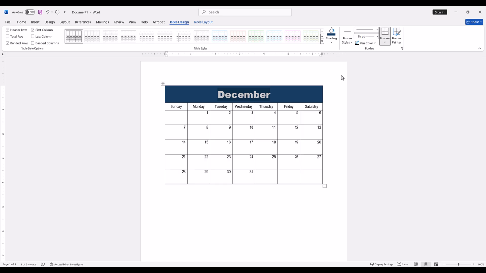This is because Word is designed to understand accessibility, so it adjusts the text color to make the word easier to read. Now, select the Days of the Week row and change the color following the same steps. I am choosing a light gray option. Feel free to pause the video and take some time to finish coloring your calendar and come back when you're ready to add borders. To change the borders of the calendar, you'll use the tools located in the Borders group in the Table Design tab.